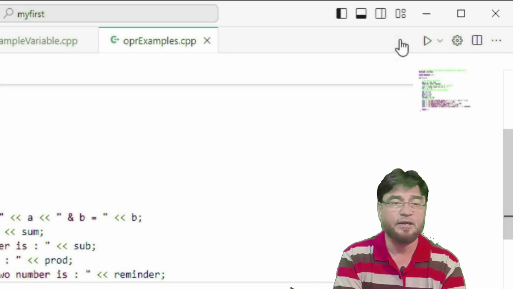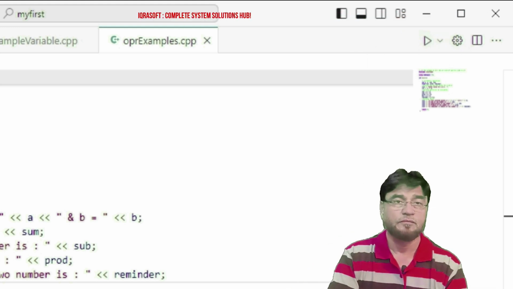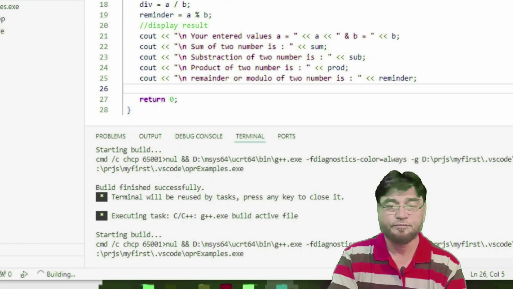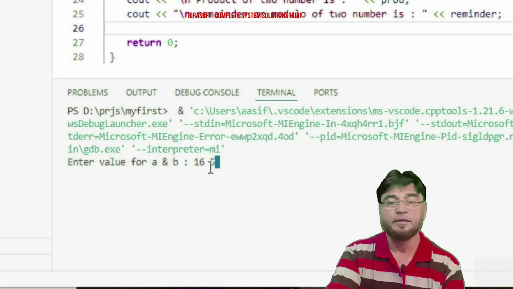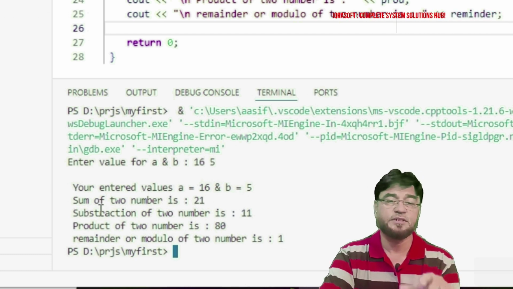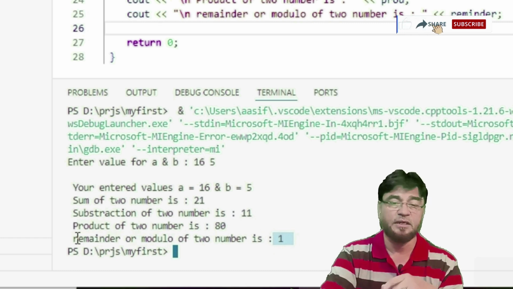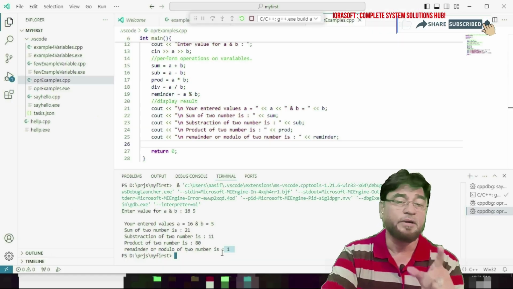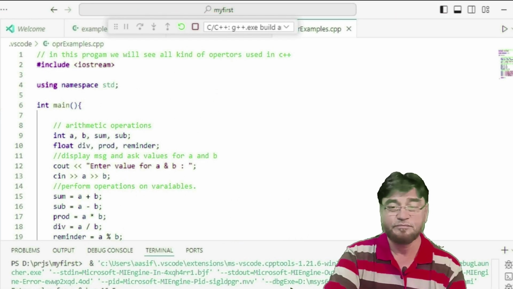Clear the screen and run again for entering different values. First value is 16 and second value 5. See here, A is equal to 16, B is equal to 5, total is 21, subtraction 11 and remainder is 1. Why? 16 is not divided by 5 totally.